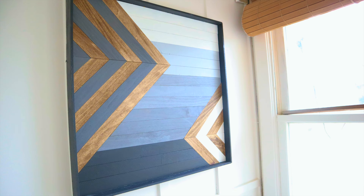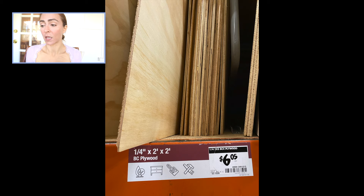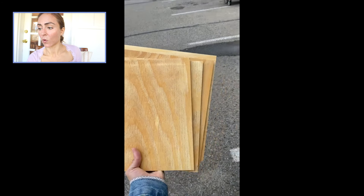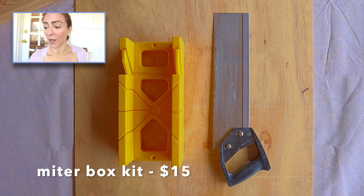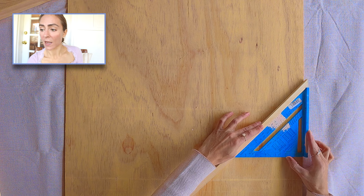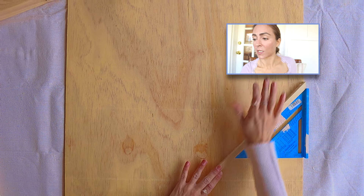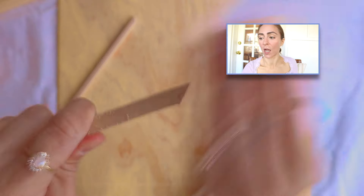Here's my little piece of wood. The only tool I'm going to use here is a hand saw — anyone can do it. I'm using plywood from my local hardware store; if you want a smaller one, you can ask them to cut it down. This is a miter box — it helps you do miter cuts at 45 degree angles and 90 degree angles. Put a piece of wood in there, hold it down, and you get a 45 degree cut. I'm going to use square dowels instead of a whole plank because they're way easier to cut through with a handsaw. I attached with glue and put a dumbbell on top to hold it down while it dries — you can use a book or any heavy object.